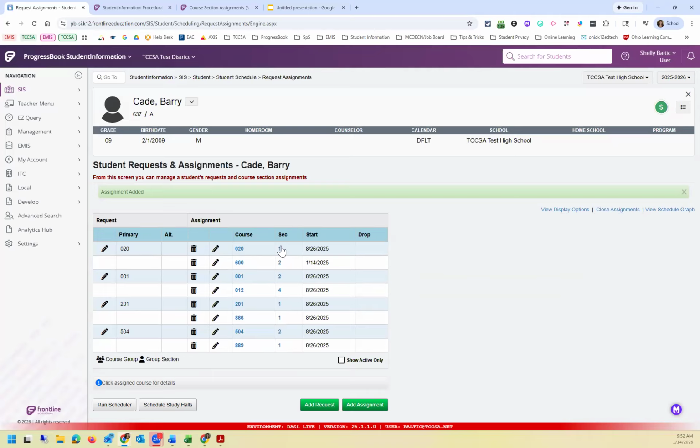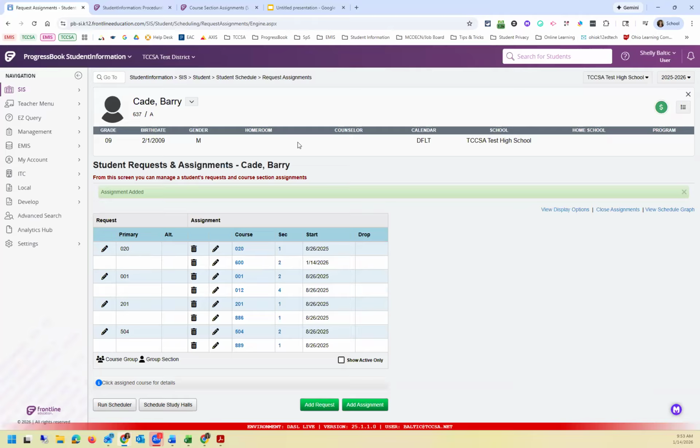Okay. This screen's a little bit more difficult to work on because you're only seeing those course codes. You're not seeing the course name like you are on the course assignment screen. Okay. And then again, they're just noting at the bottom that you won't see a corresponding request because we're directly adding that to the students. Okay.